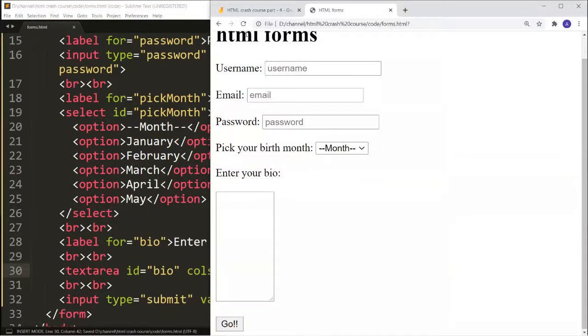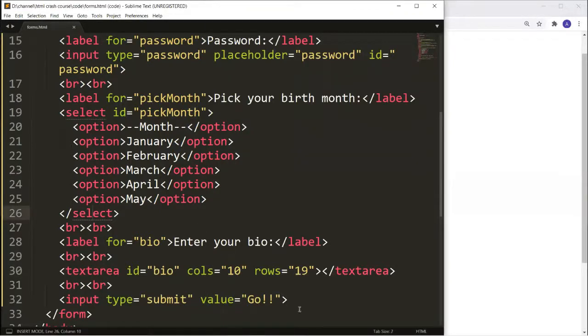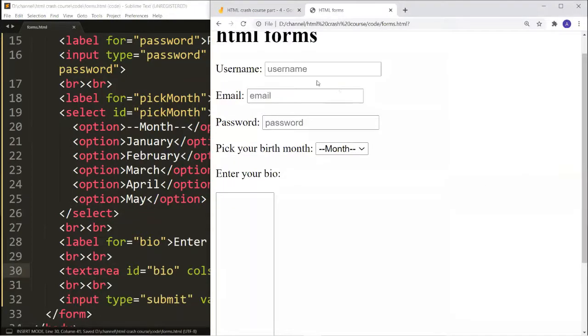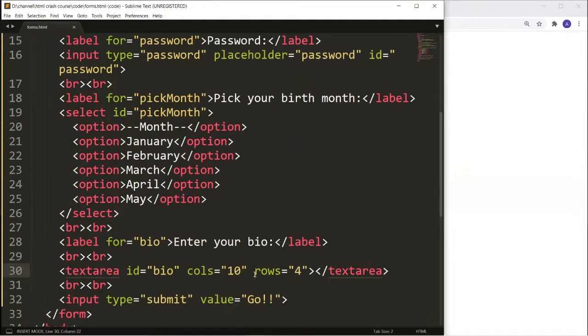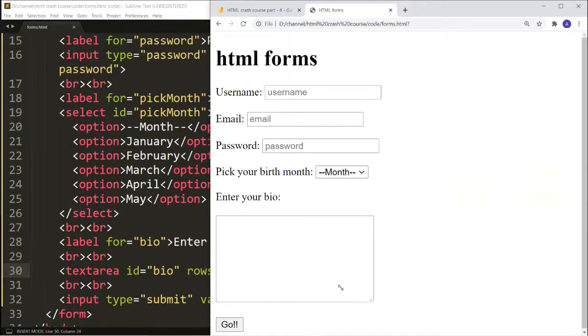Something like a thing. So you can increase this to 19. That's a random number. I don't know why I chose that. This is gonna be less than that. Rows is gonna be 4. 4 rows is enough. Cols I don't want to add. Rows itself is enough. Cols, I guess it's gonna be 30 for the default. Yeah, this is nice. And the user can drag how much ever he or she wants. But when he or she refreshes, it comes to the normal size.